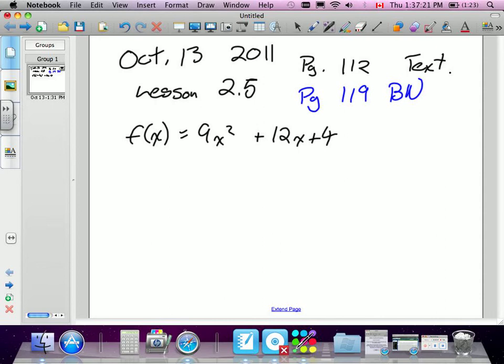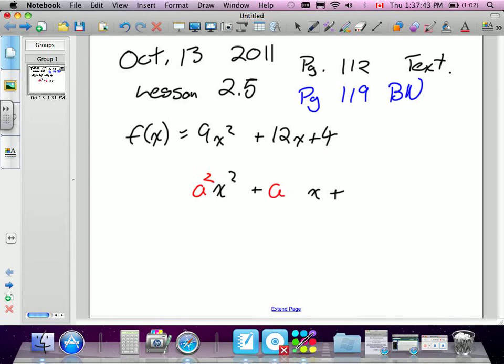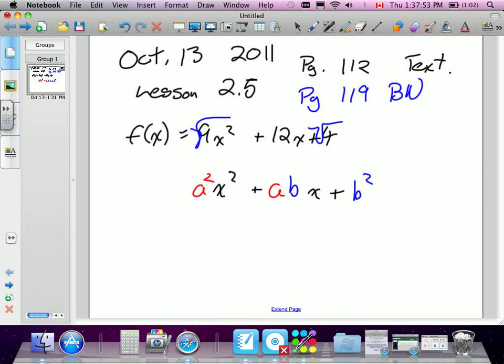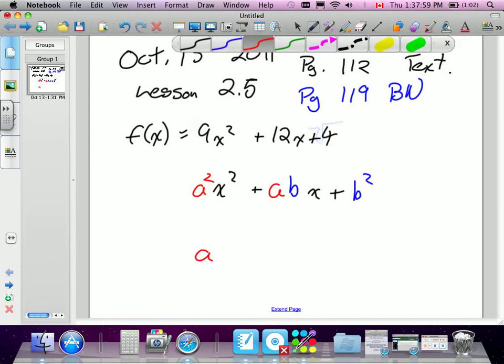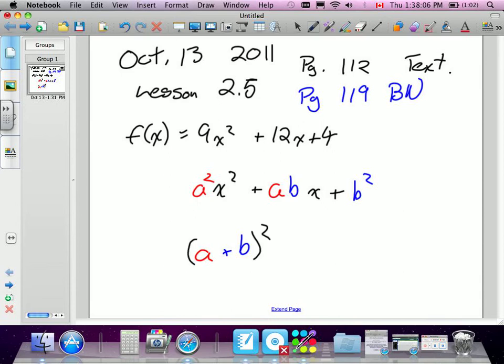This is a special case where you can look at this and see that there's a square root of the first number and a square root of the last number. And the book will show you a special way of doing that. They use a formula that looks roughly like this: a squared plus 2abx plus b squared. So your formula roughly looks like a squared, a times b, plus b squared.